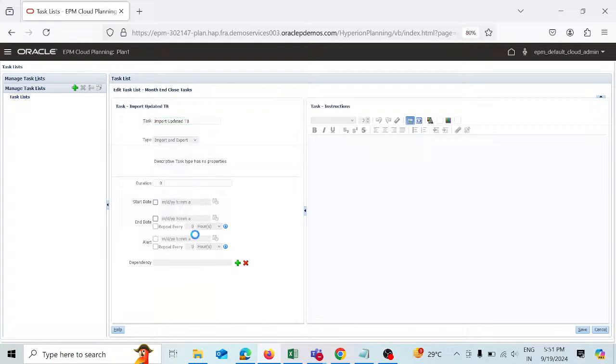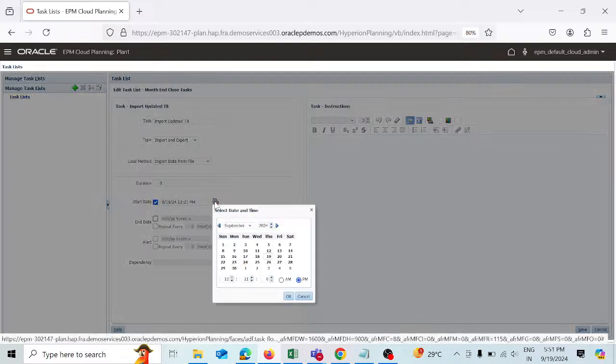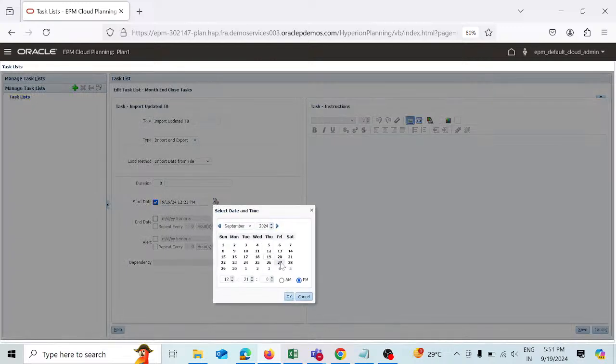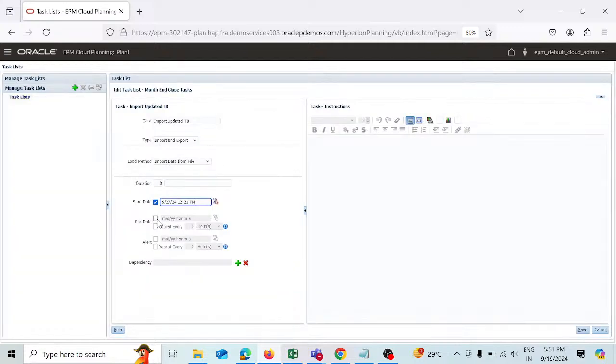Now this is import and export, the type, and here I am talking about data. So this is import data from file. Start date I am keeping as 27th, and end date again I am providing 2 days offset.